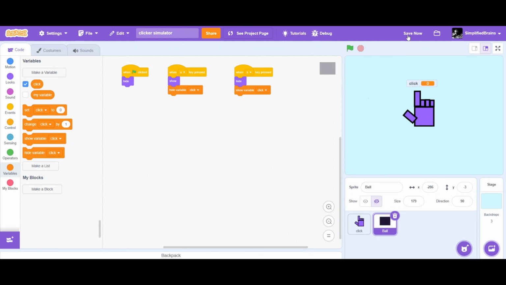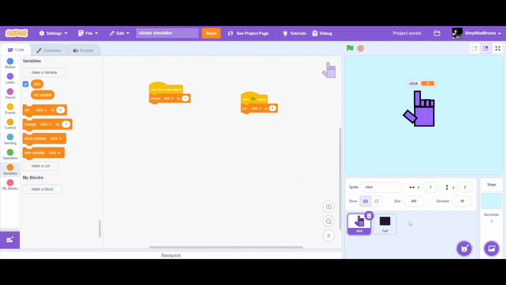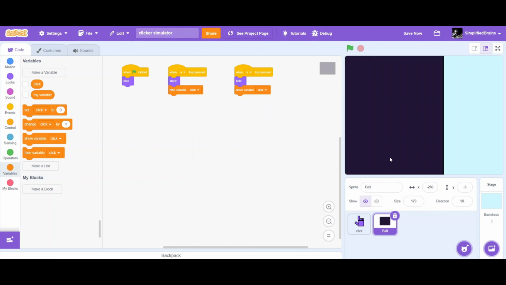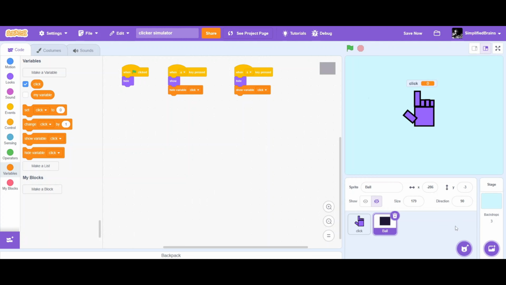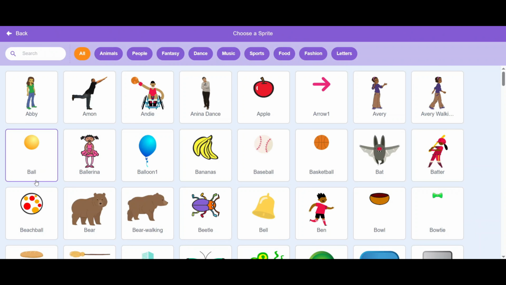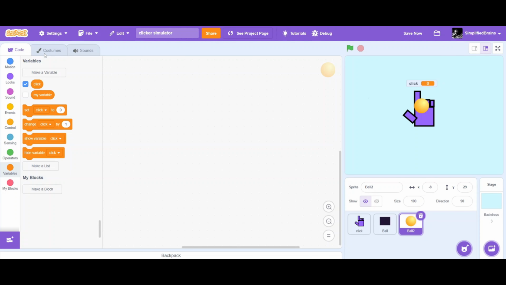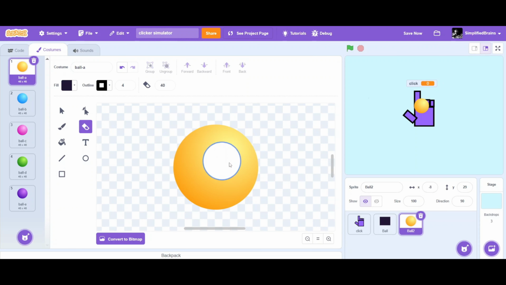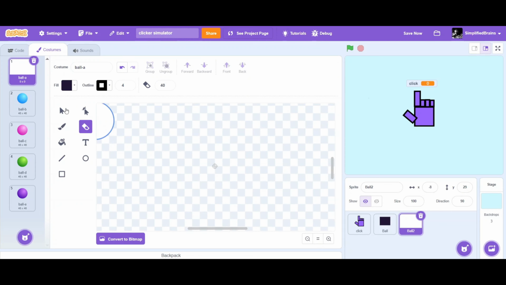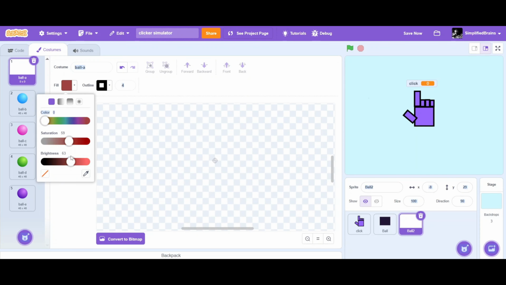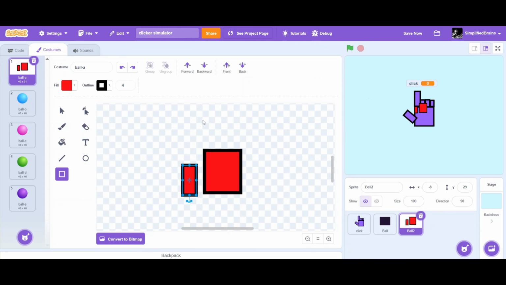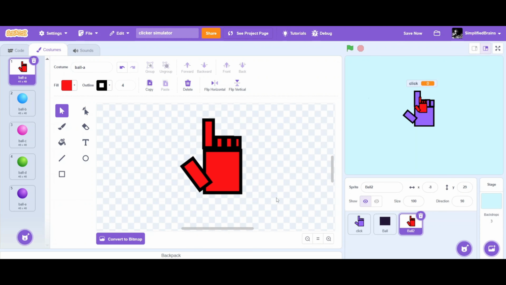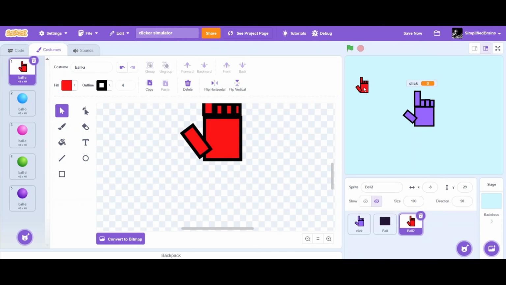Pretty simple. Now we're gonna have to add stuff into the shop so we can actually have stuff to buy for better clicks and all of that. So first, honestly, for the easiest way, we're just gonna grab more sprites and make them into little clickable things. I'll make this into a time lapse. Okay, another little hand for the shop.